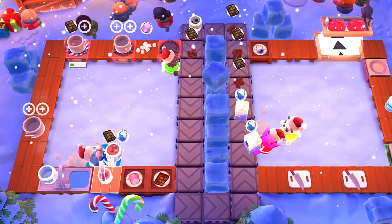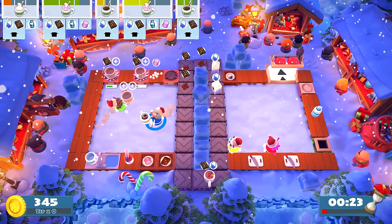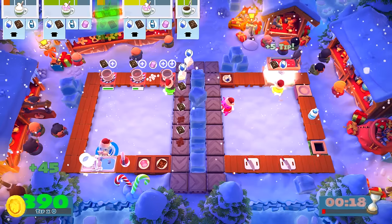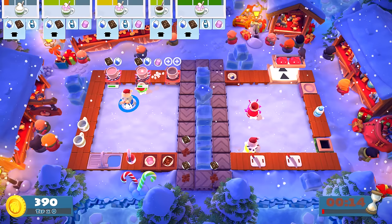Milk. All right, we got hot chocolate. One more hot chocolate. Come on. 20 seconds. That's the only possible thing we can do, except wash dishes. Put whipped cream on it. No whipped cream. Boom. Boom. Come on, cook. It's too late.